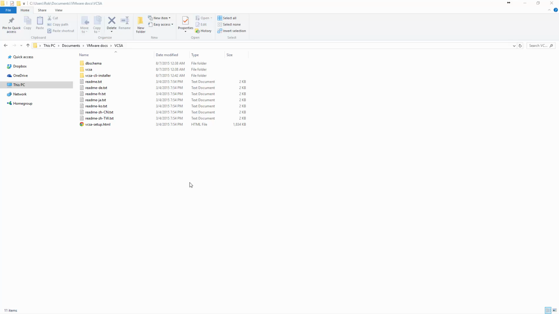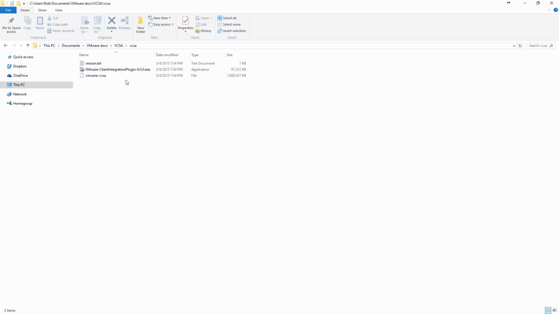One of the main things you want to make sure you do is download the VCSA and make sure that it's operational. So there's an MD5 checksum you can run on that. So the very first thing that you're going to want to do before you do anything with the installation is double click here on the vCSA folder. And you want to make sure that you install the client integration plugin. If you do not, then you won't be able to actually go through with the install. So install the client integration plugin.